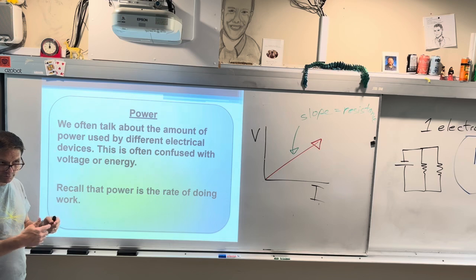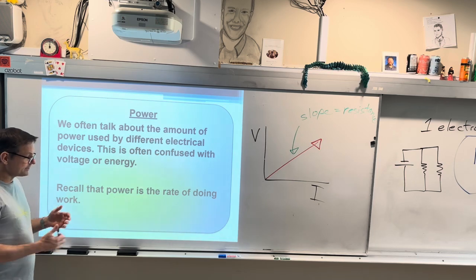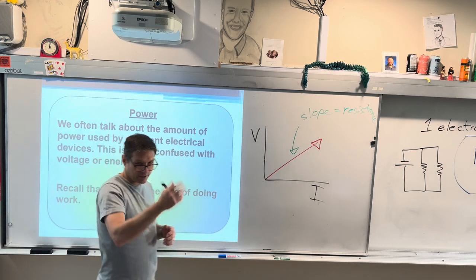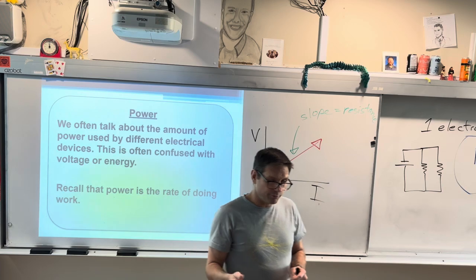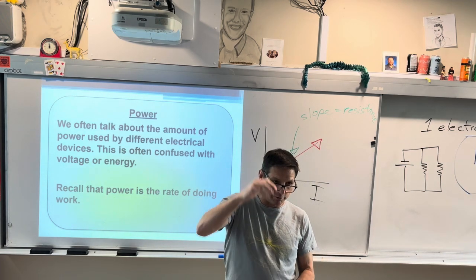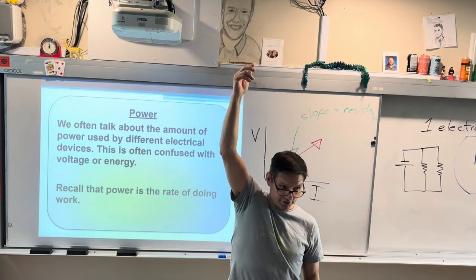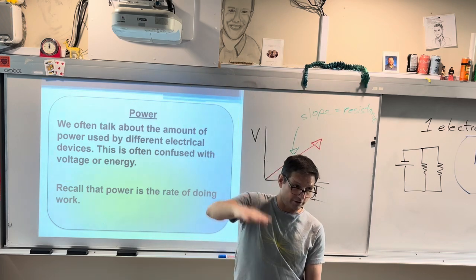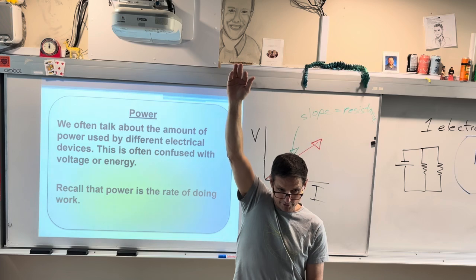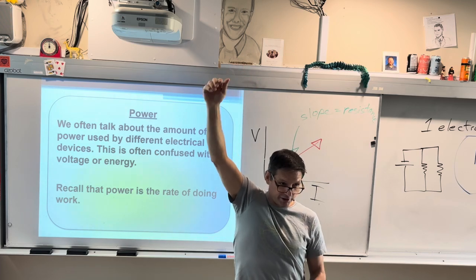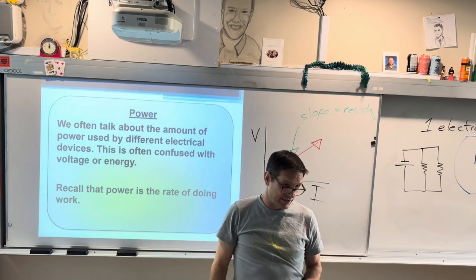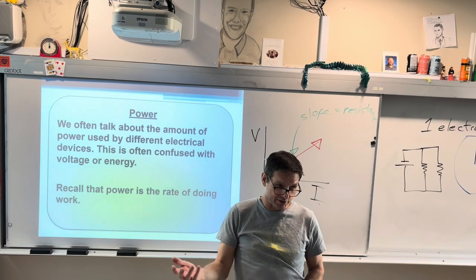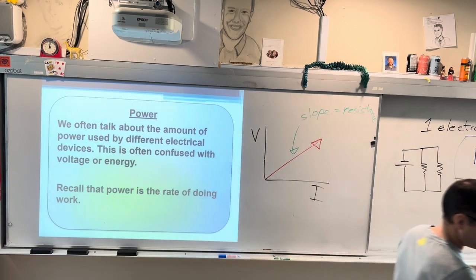So if you have an electric motor that's lifting something, it'll have a certain power rating. And that's the amount of work that it does over time. But the power will be the same whether you lift it up 1 meter or whether you lift it up 100 meters. The power is the same. The energy will be much more if you lift it 100 stories up a tall building or something. But the power will be the same because it's the same amount of work per second. Okay.